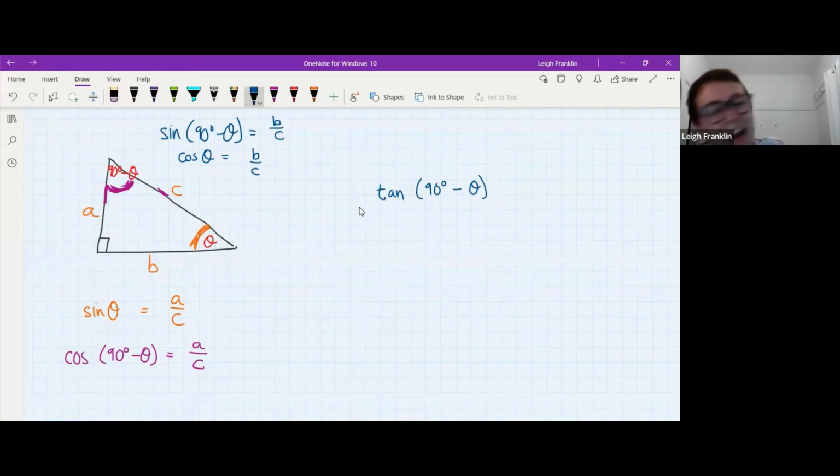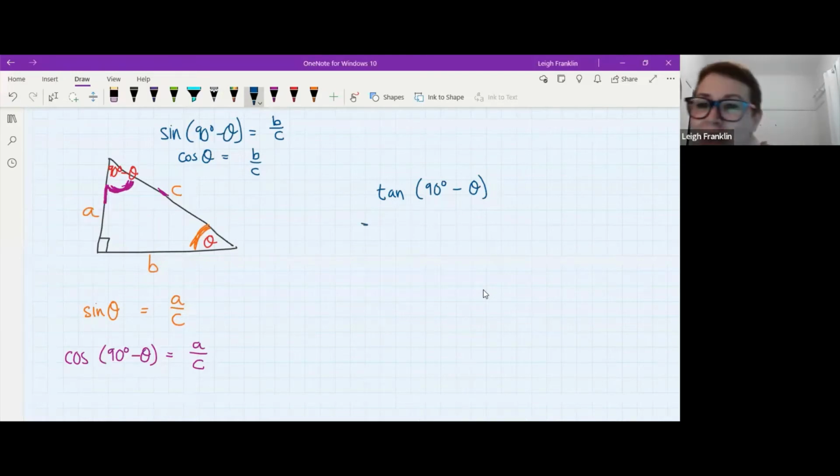As I say, I am jumping the gun a little bit here. Liam, what did you want to say? Would you turn tan 90 minus theta into sine 90 minus theta over cos 90 minus theta, and then change the signs around, which turns it into cos theta over sine theta? Absolutely. That was really, really good. And a lot of you were saying identities, and yes, sine over cos. Yes, it is an identity. You are quite right. I am jumping the gun a little bit, but I couldn't help myself.